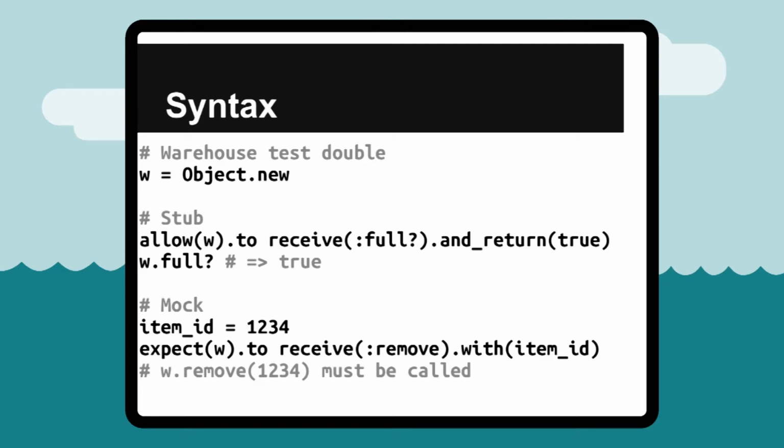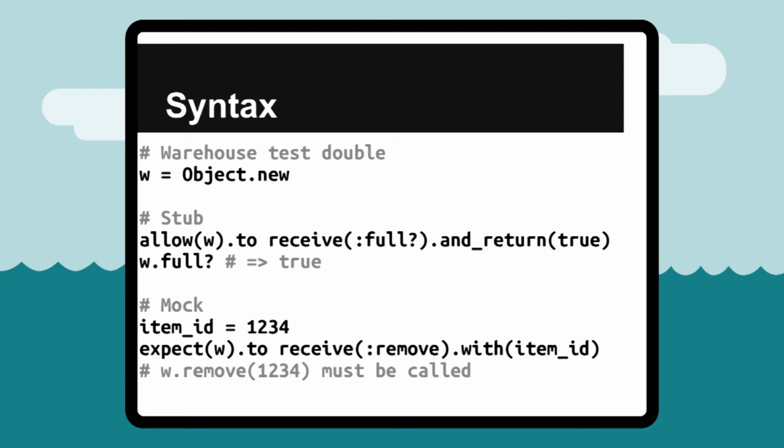So imagine you have a warehouse test double. A warehouse being an object that knows how to store items, how to know if items are included in this warehouse. Imagine we have a production warehouse code object, but in tests we're going to fake it out and use a test double. Nell hit on test doubles yesterday. If we want to set a stub, just a canned reply of what the warehouse should respond to. If we want to just say, hey, warehouse, act like you're full. Respond to the full? method with true. We're going to write some syntax that looks like this. Allow w to receive the full message and return true. So then at any point in the test after that, we can call w.full? and get back true.